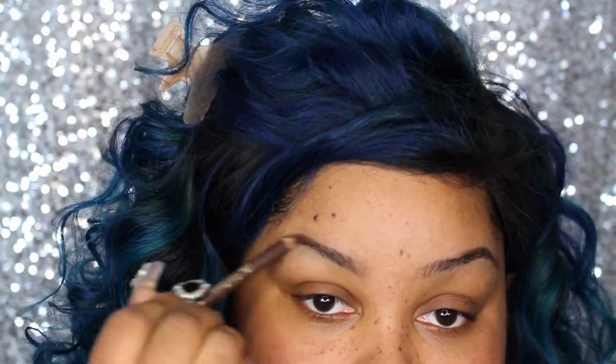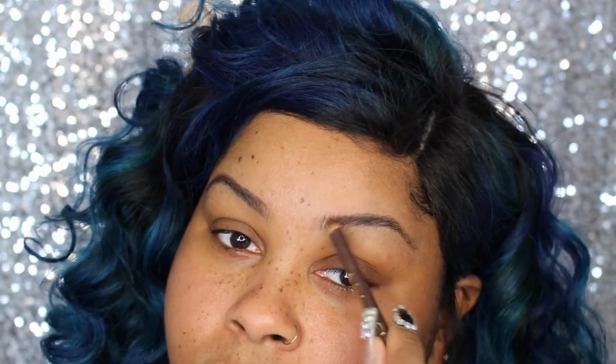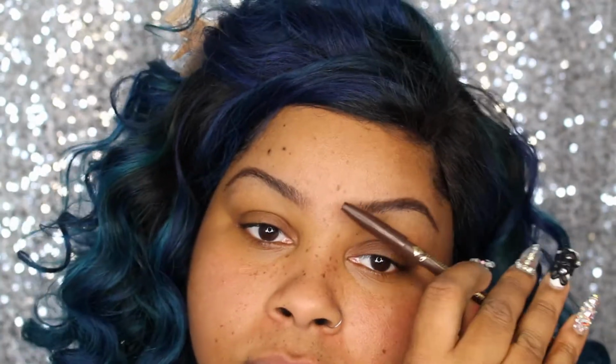Alright. And then from there, I'm just gonna fill in my eyebrows with the Jordana Fabric Brow Pencil. I'm just gonna fill them in really lightly because I don't wanna change the shape too much. This is my everyday look, so just pretty simple. Just filling them in to make sure that they're cleaned up.